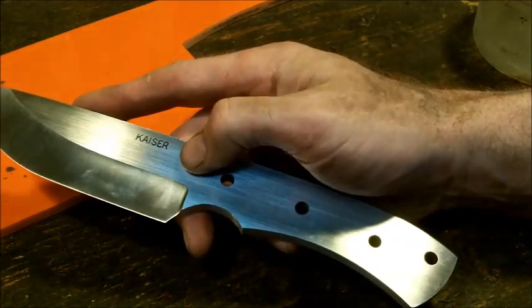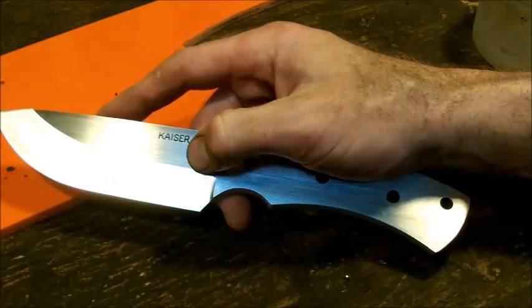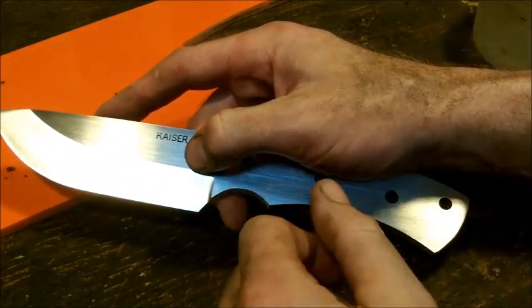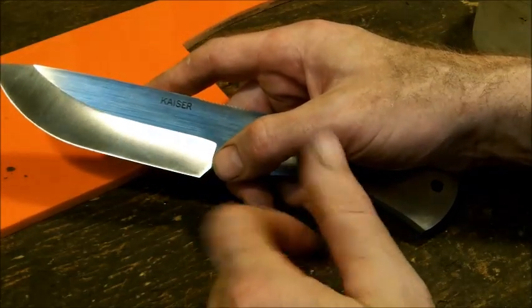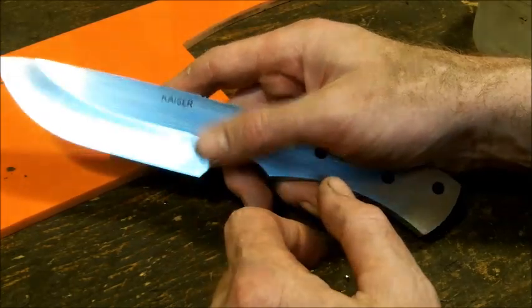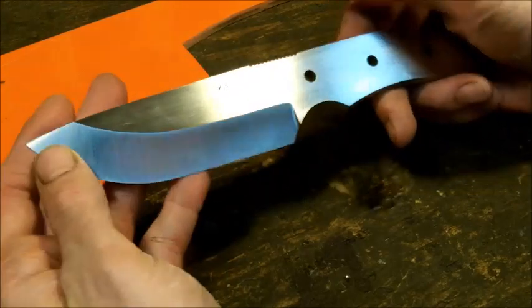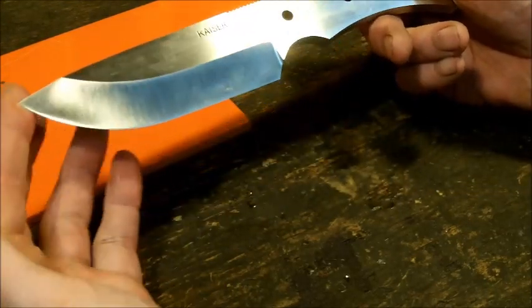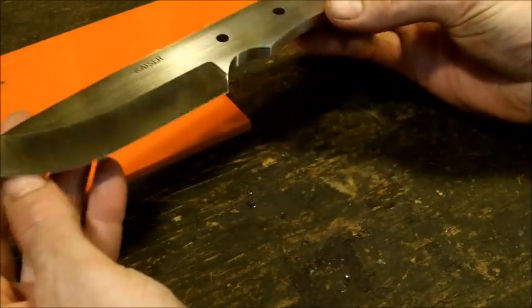Just back and forth until I reach something that is acceptable in my eyes. You have to be careful with that, because usually what winds up happening is you get tired, you've been working all day, you've been grinding the hell out of everything, and you wind up grinding your knife into a toothpick. So all the time and effort turned into crap. What I like to say is when I make a knife, it's about 1,000 mistakes until it comes out to something useful. That's kind of how I do my knife making.